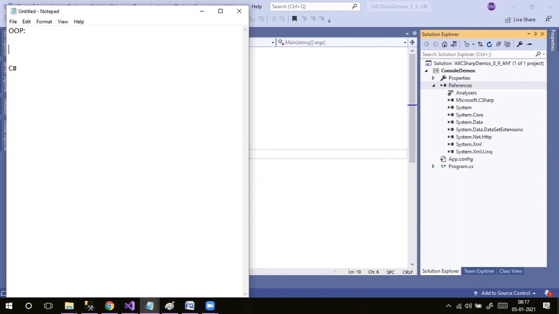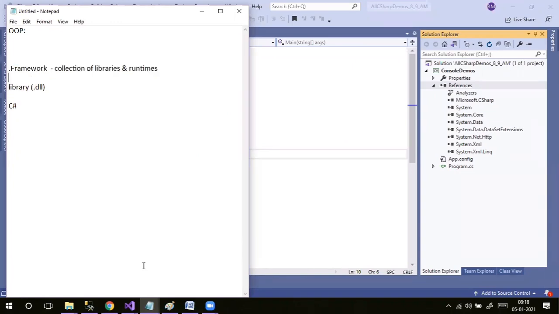In this, everything is based on some library. Everything is based on some library. That means some DLL, dynamic link library. That means you are installing some framework, right? The .NET framework. What is this framework? A framework is a collection of libraries and runtimes.